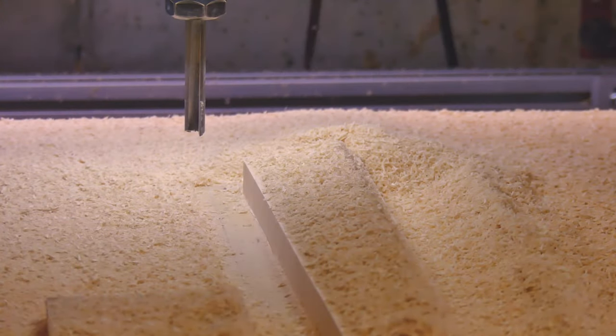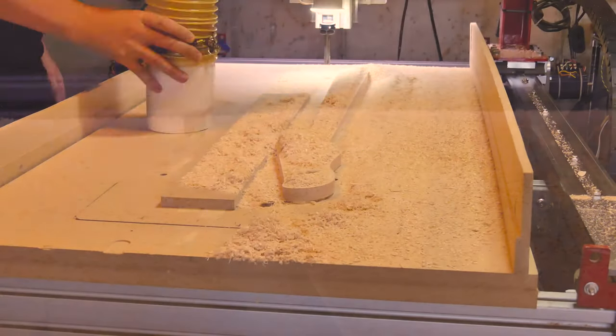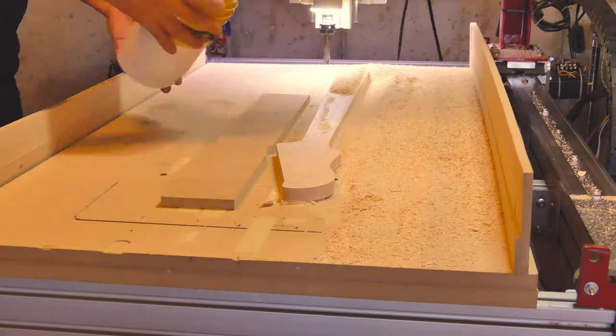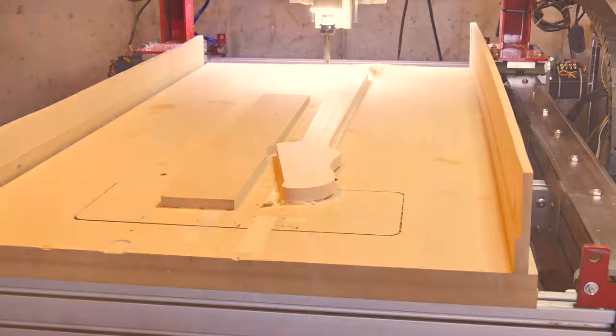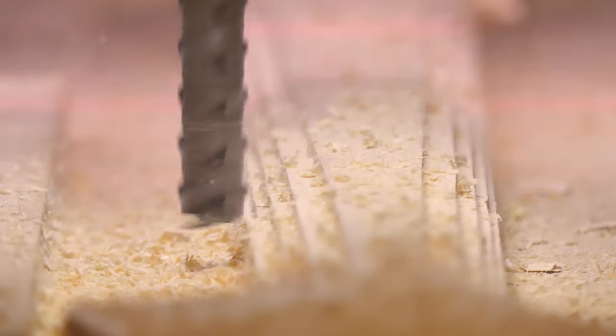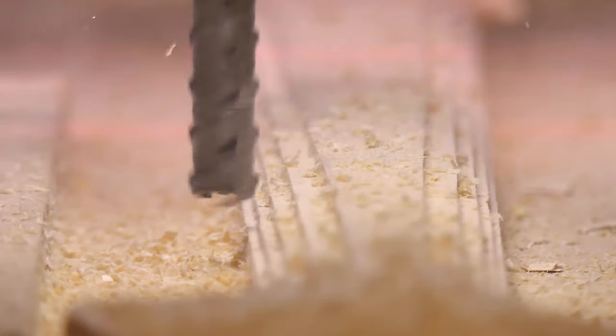After the outline is cut, my datum that I index the X and Y from is no longer there. I mark the spoilboard with the bit just in case there's a problem, so I'll be able to get back into the correct position. It's not ideal, and you would be adding to the tolerance stack if you have to reset the axes, but it's better than starting over again. It wasn't necessary in this case, but it's always good to have a backup plan.